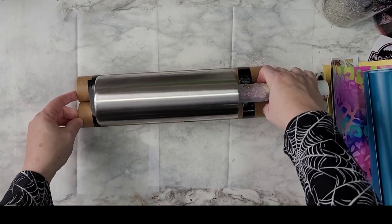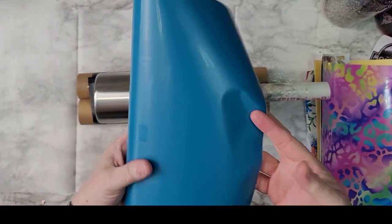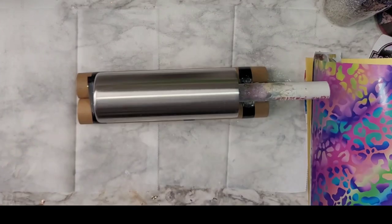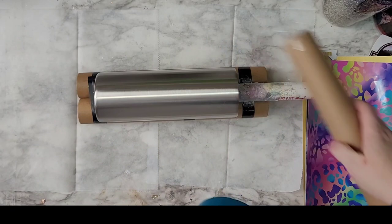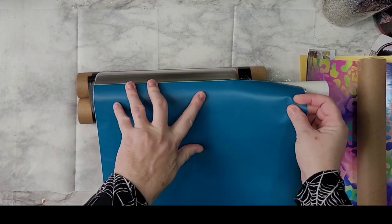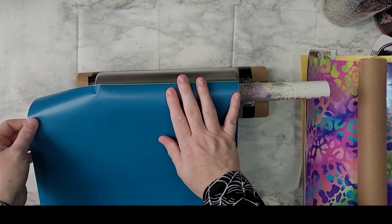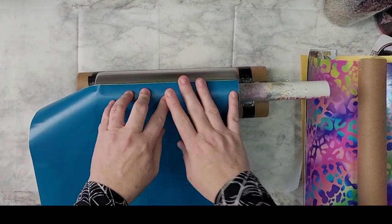So I got this teal vinyl at Tuesday Morning. It's really not important about the vinyl itself. I'm going to be showing y'all two different ways to do a full vinyl wrap and then add a V-split, but to do it really super easy and fast. This is what I did the other day. I needed to make a cup really quickly, and this was the way I did it, and I really love the way that it came out. So I hope it works for you guys as well.